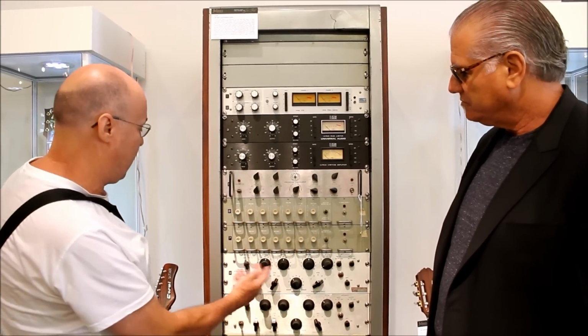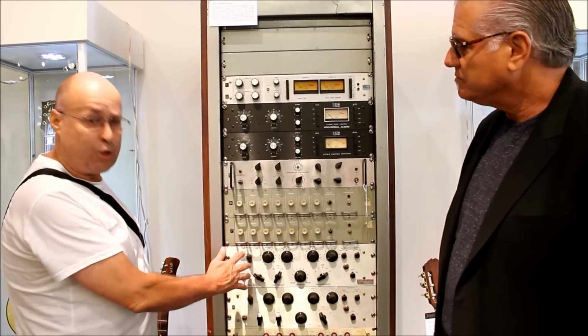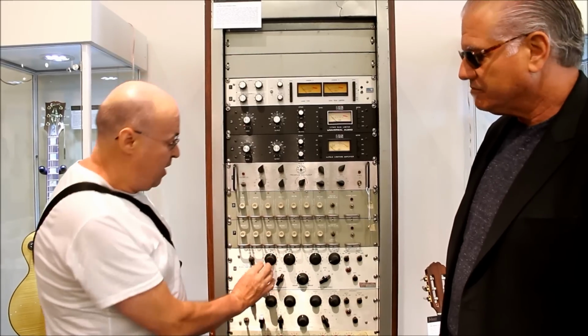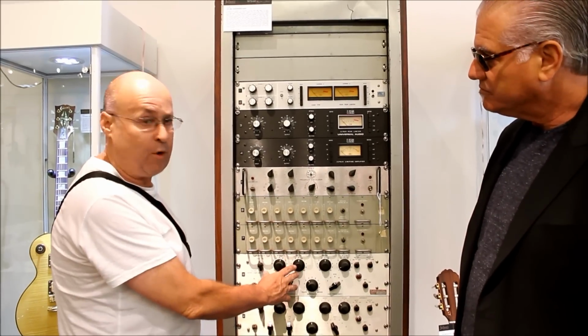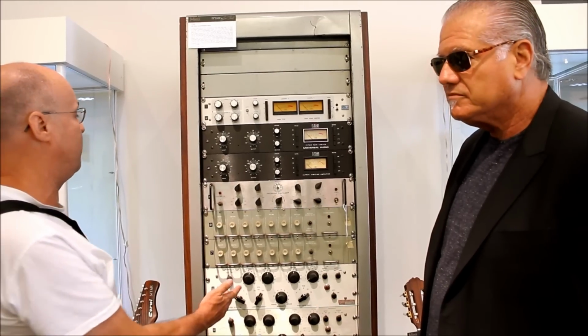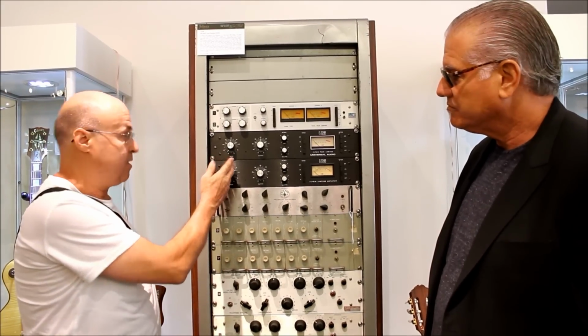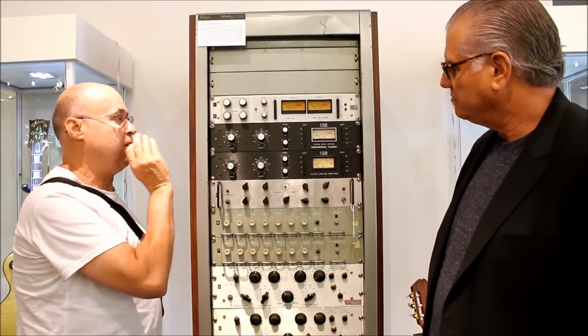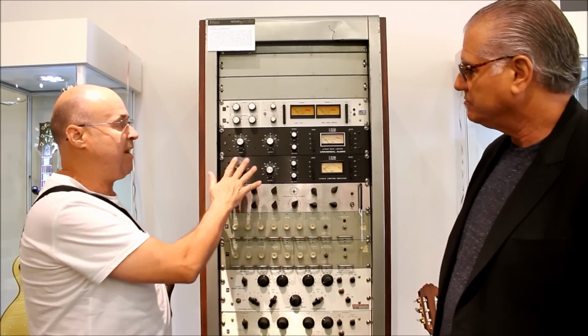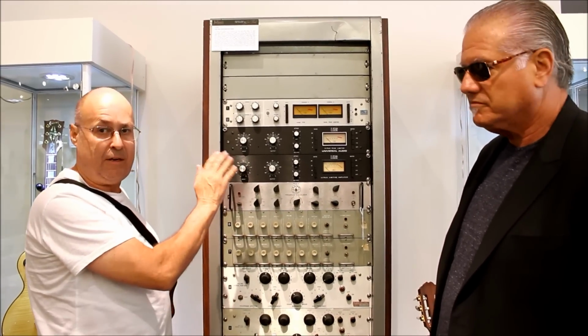When you take something like this, and it barely has a name on it, but the Pultec. This is the tube equalizer in the back. There's a tube for every one of these frequencies. They're very, very rare. It'll bring a lot more than there is in the early version of Pultec. These things, the 1176s, everybody, they made thousands of them, but this is like the Swiss Army knife of the limiters.